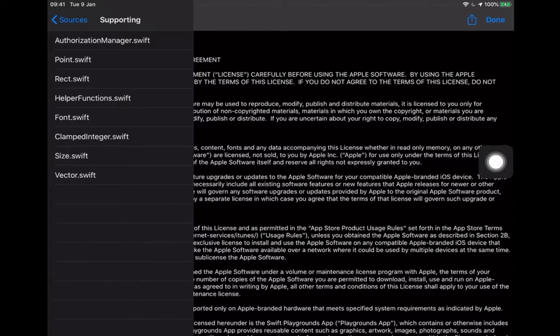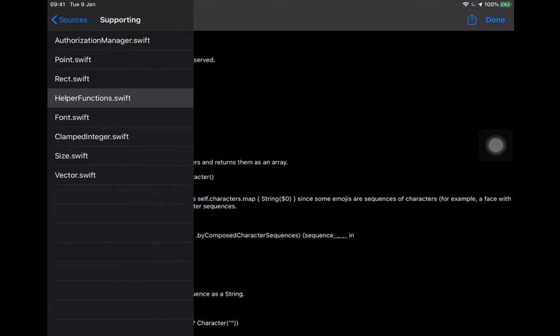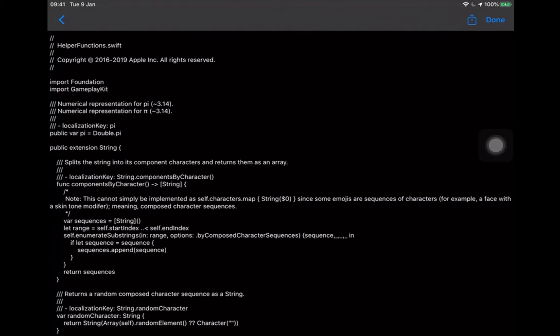When we're writing our code, even though we may not have seen it in a lot of our playgrounds, we're writing them in files called something.swift, which is the extension to let Xcode and Swift know that this is a Swift file and it should treat it as such. So if I tap on HelperFunctions, like we saw with MyCamera.swift, and then tap on the screen anywhere, I can see that, okay, cool.